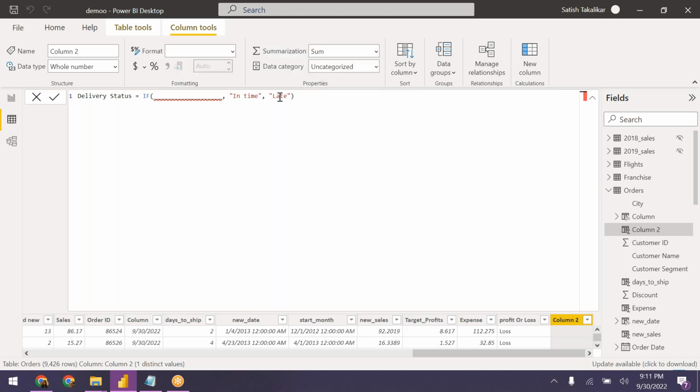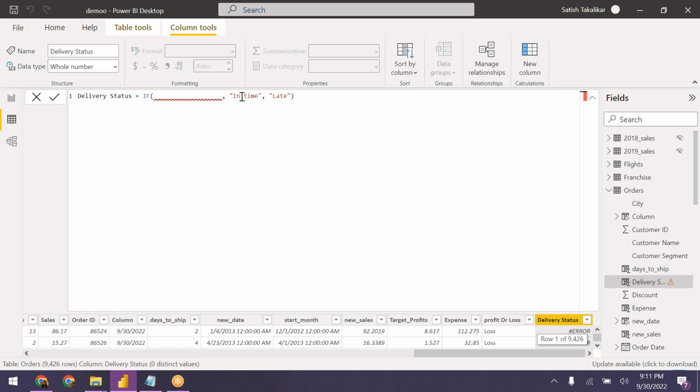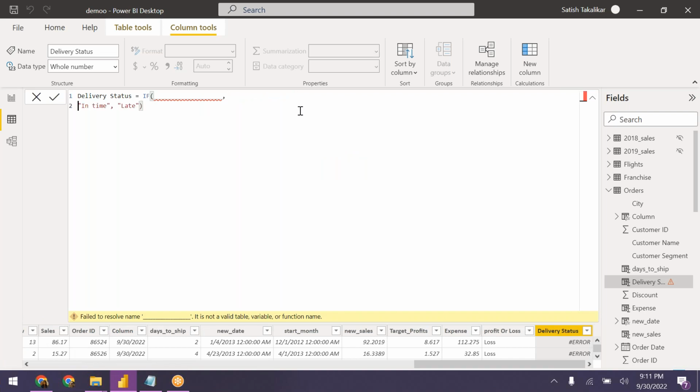So this is basically our formula. Now let us write the condition here. The condition which we are going to write here is we'll start with each of the fields. Just a second. Let me copy the names of that field so that there is no spelling mistake.